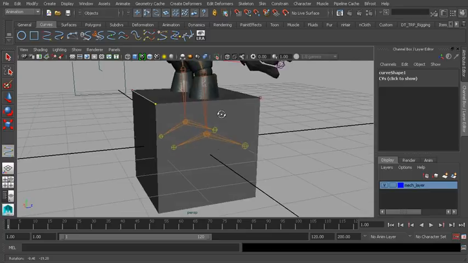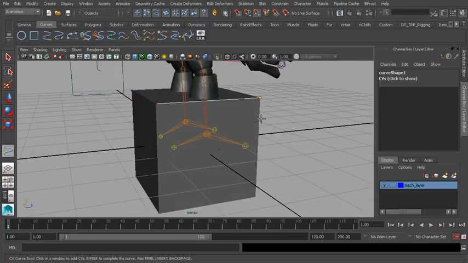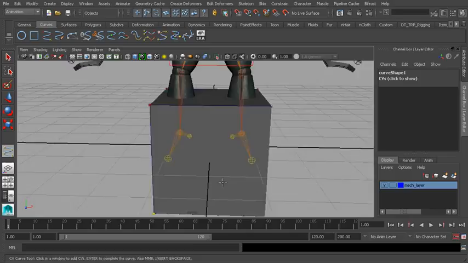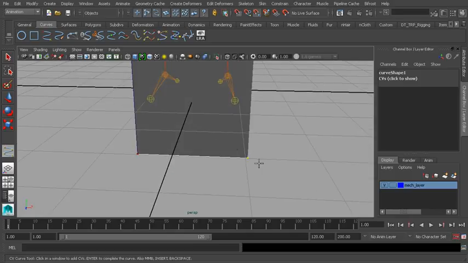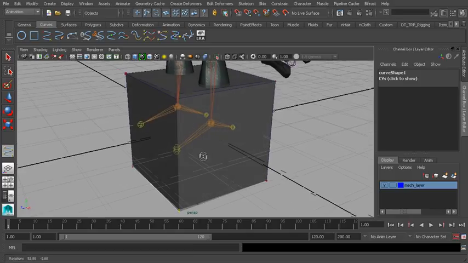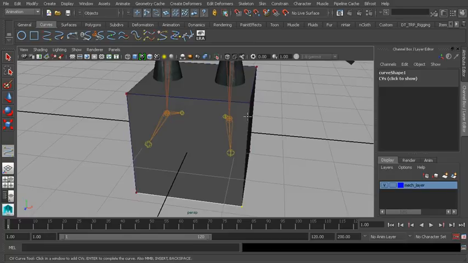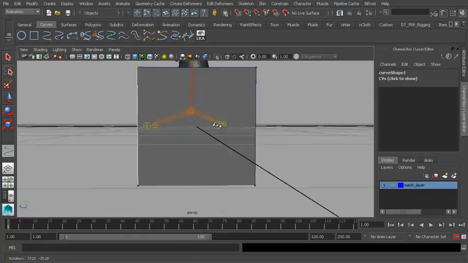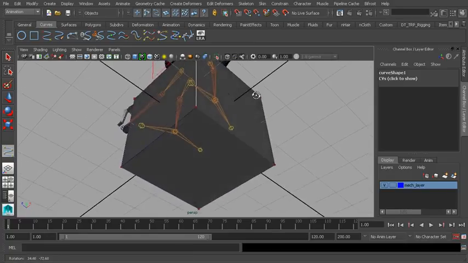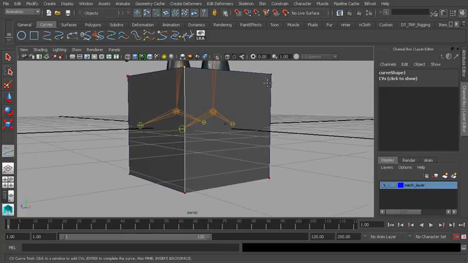our curve from this cube. And remember, it doesn't matter if you have overlapping points. So no worries. If that did matter, I probably wouldn't be doing this lesson. Alright, so I think we're just about finished here. And remember, if you skip over any edges, you could always use the Add Points tool to bring this back together.